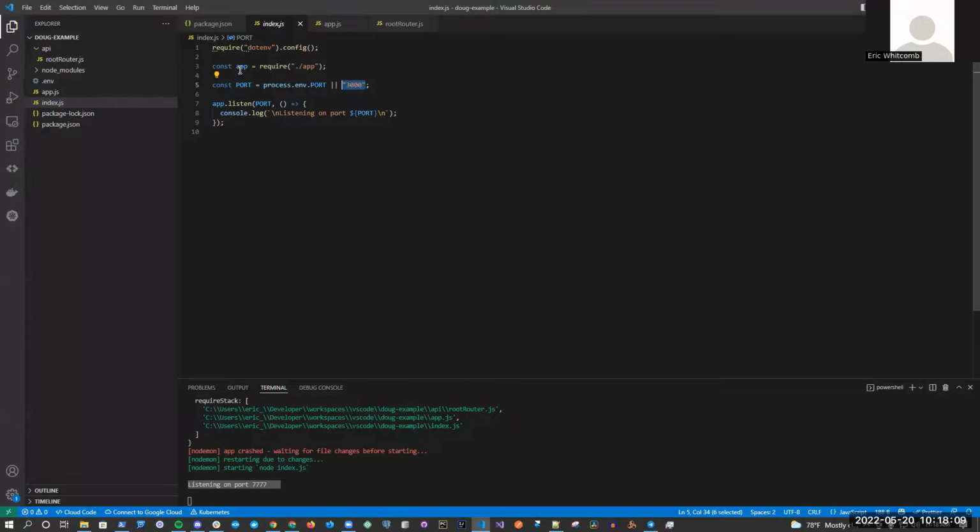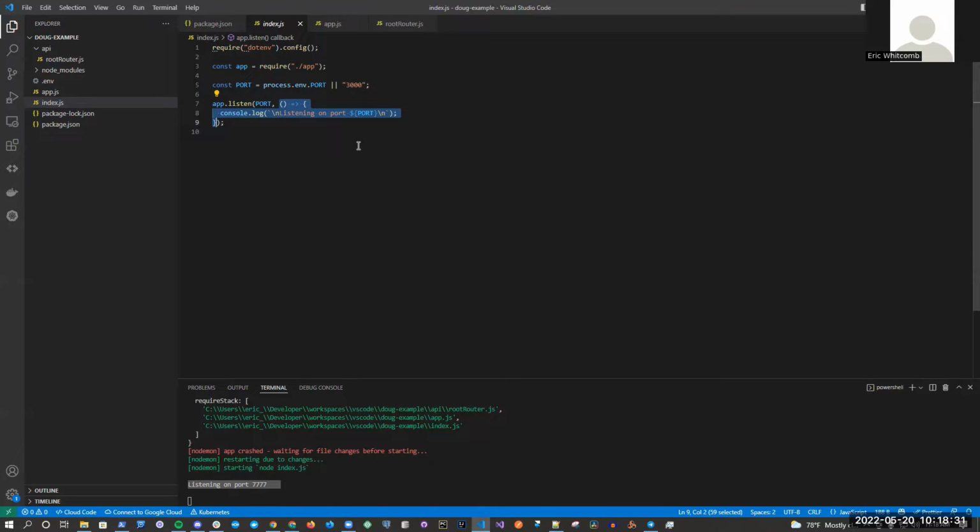So anyway, all I'm going to do now is listen on that port. I pass in the port. And then the second thing I'm going to do is create what is called an anonymous function. That's what this little guy is. So that's the anonymous function portion.